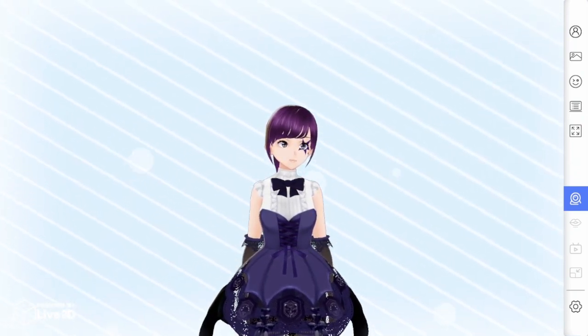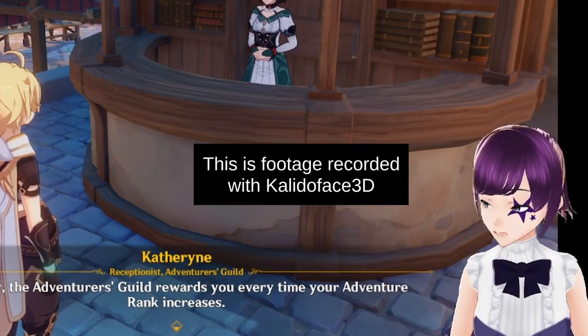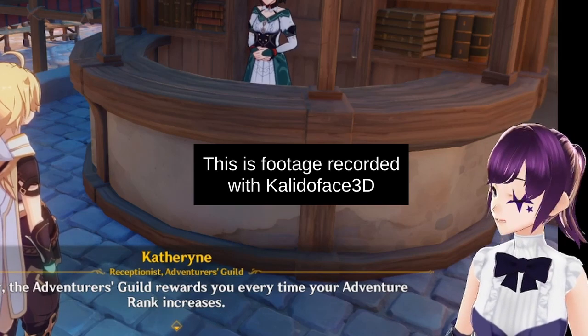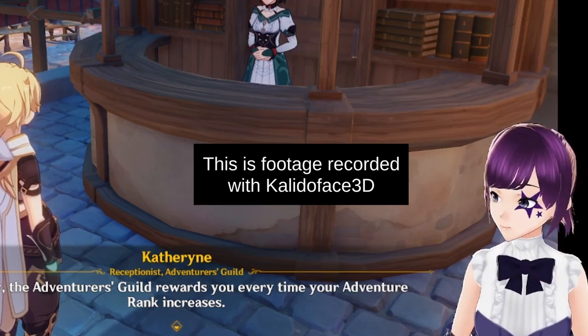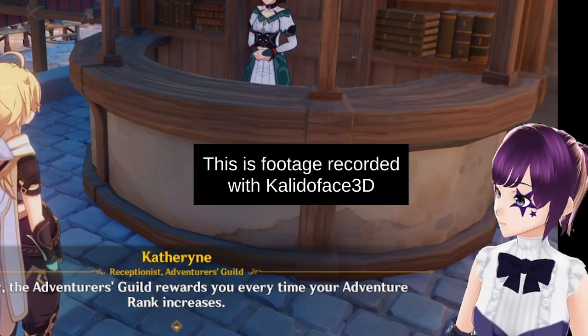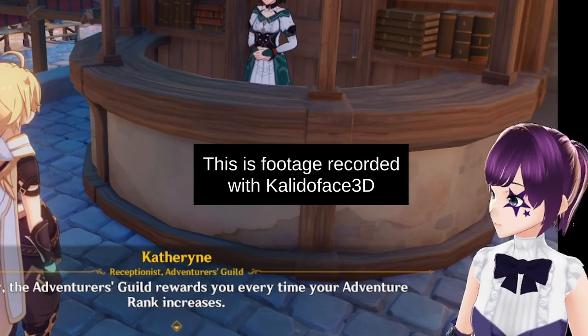We played some Genshin Impact there, and we had to stop the tracking on other software we were using, Kaleido Phase 3D, since we were running a big game like Genshin Impact. We were not able to do it at the same time as Genshin. But for VTuber Maker, it's no problem.